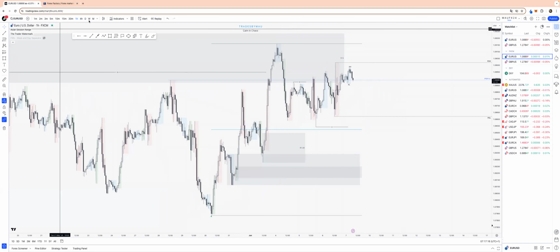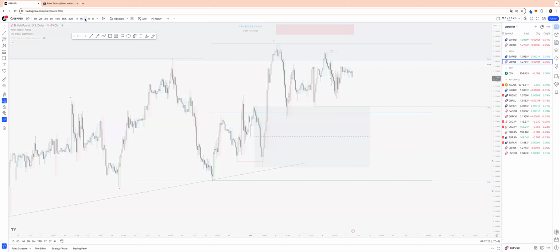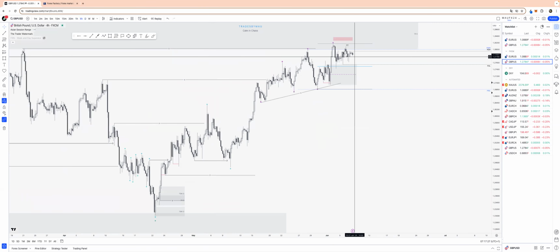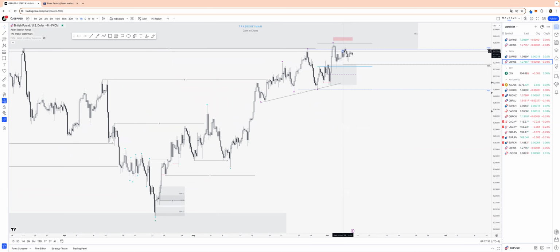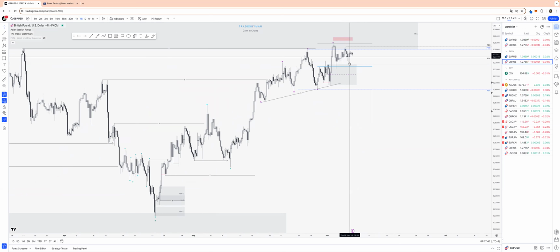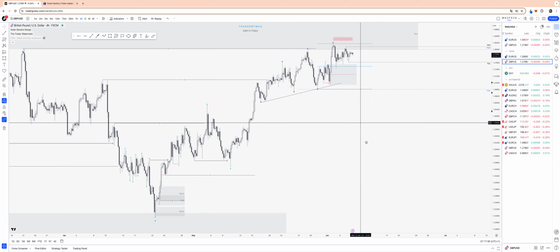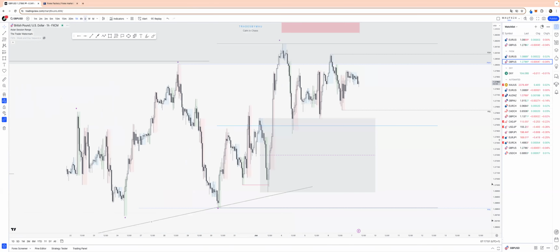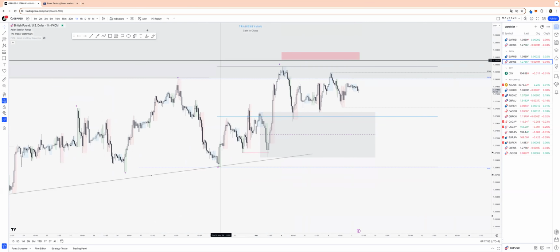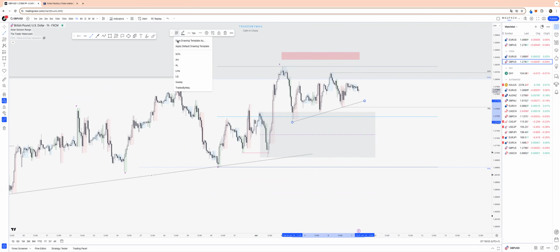Then GU. I'm not going to do an entire breakdown on GU as well because it's been quite a long recording, but it's still the same as yesterday. I wait for price to get above the previous daily highs or above here, and I wait for price to get below here. At the same time, you don't need to zoom in. You can clearly see what's building up here. So we wait for price to get below there, and then I'll be looking to long. So I can just pull it like that.